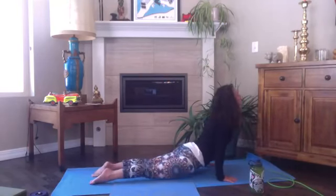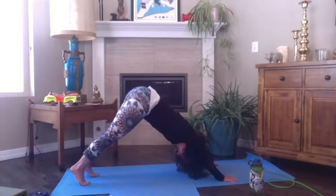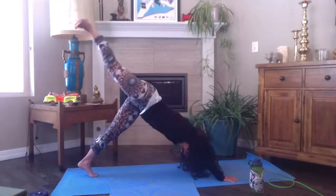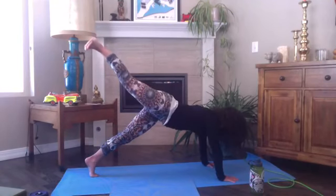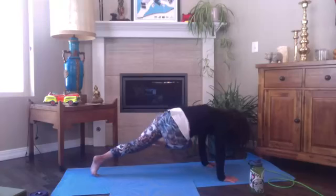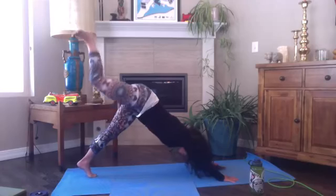Upward facing dog or cobra. Downward facing dog. Lift your right leg up into the air. Shift forward, shoulders over your wrists. And bring your right knee across to the left elbow. Or toward the left elbow, right? And then come on back up.